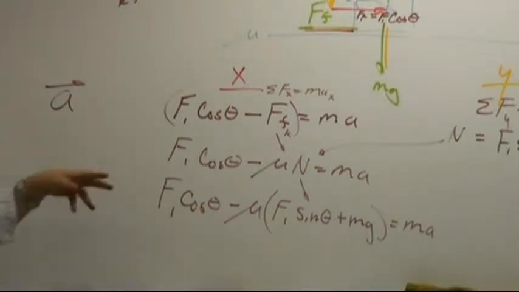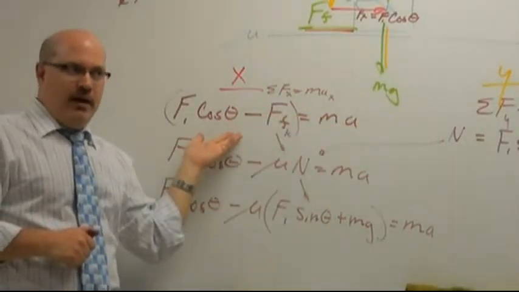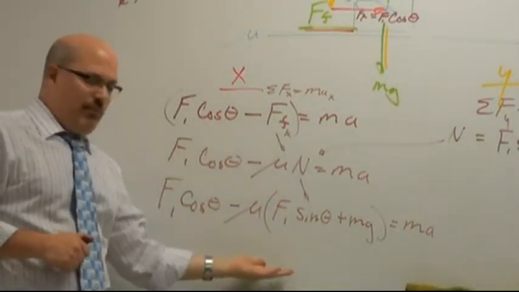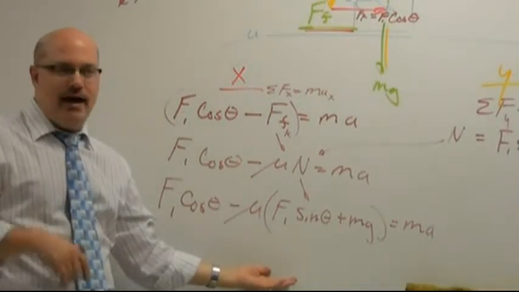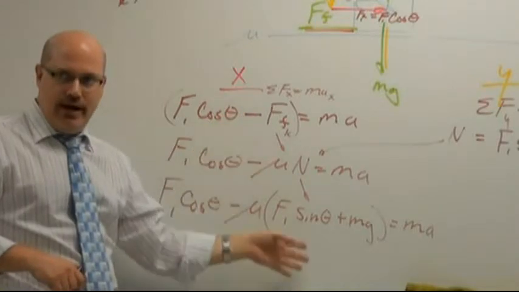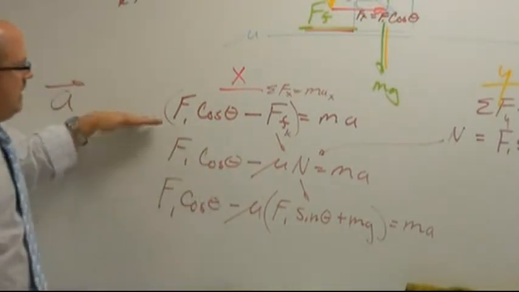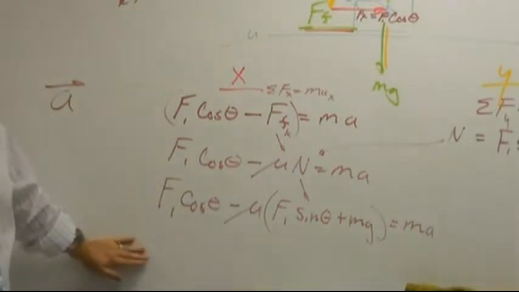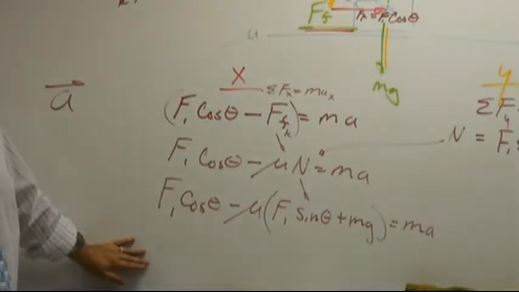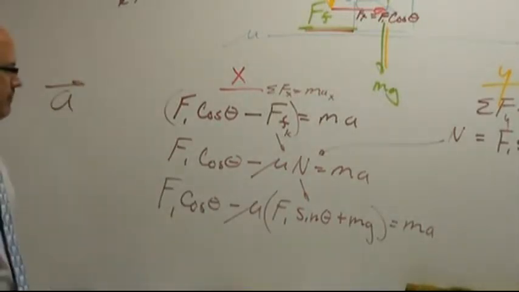Because what happens is students will start plugging numbers in right here, and you'll make some mistake, and your number won't be right because you plugged in the wrong number in your calculator, and they can't give you the points in between. They give you partial credit if you show your work. The best way to show your work is to show it in symbols and then plug the numbers in at the end. The absolute best way to do it. And fewer mistakes, and you'll find out it's easier too, because sometimes a lot of this stuff will cancel out, and you're in good shape.